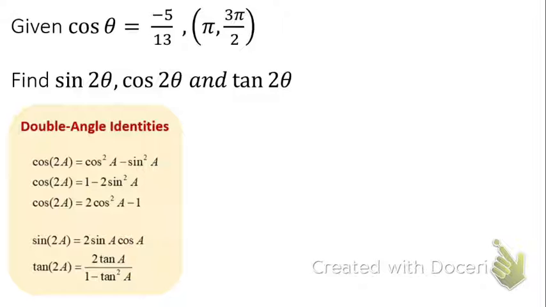So for our second question, this is what they gave us. They gave us cosine this time. This here represents the quadrant. What quadrant are we in? It says between pi and 3 pi over 2. So what quadrant is pi to 3 pi over 2? Quadrant 3. So that's important. They told us we're in quadrant 3, and they're asking us to find 3 things. I'll give you a moment to copy it down, and then we'll work through it together.